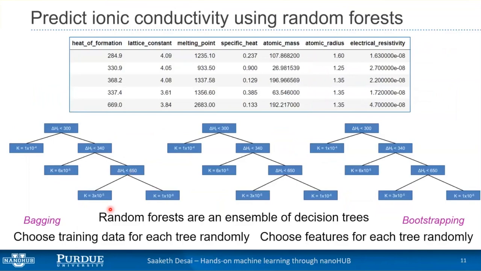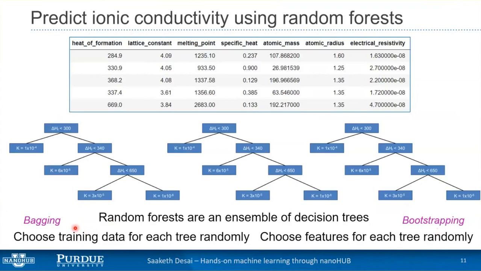And what we will do is still let each tree overfit to its data, but we will restrict the data available to each tree. I've highlighted here the key terms that you might want to look up and understand in detail. These are called bagging and bootstrapping. This is something you might come across regularly. The point is that for each tree in our forest, we would choose a subset of the training data. So if you have 100 examples, maybe tree number one sees only the first 50. If we have 15 features, 15 inputs to the model, tree number two will only see maybe 5 features.